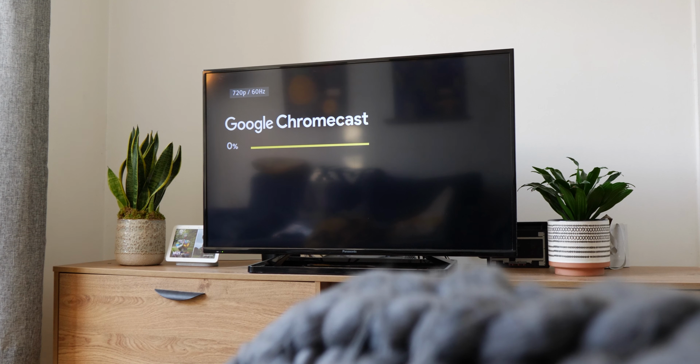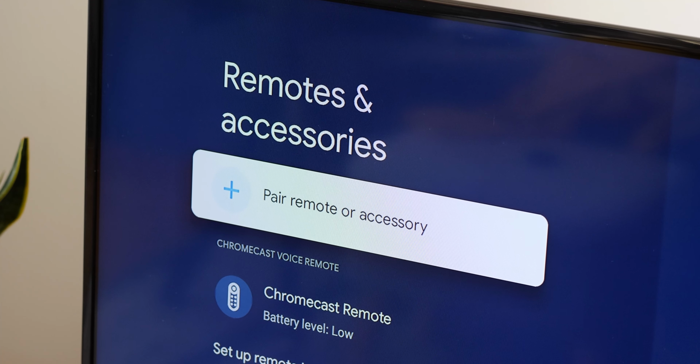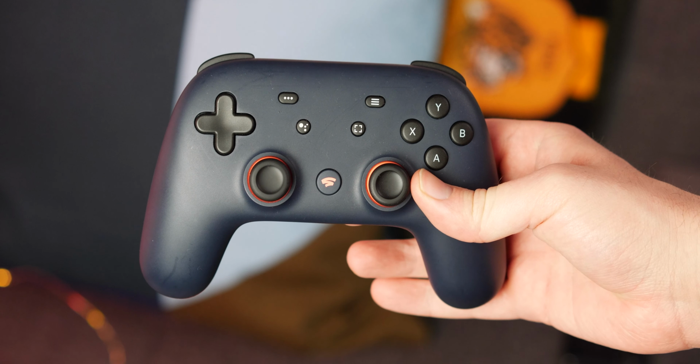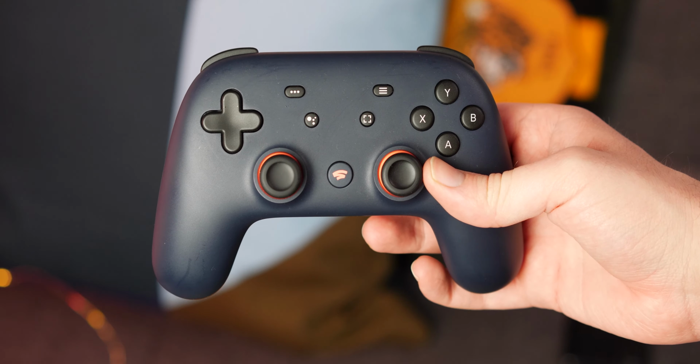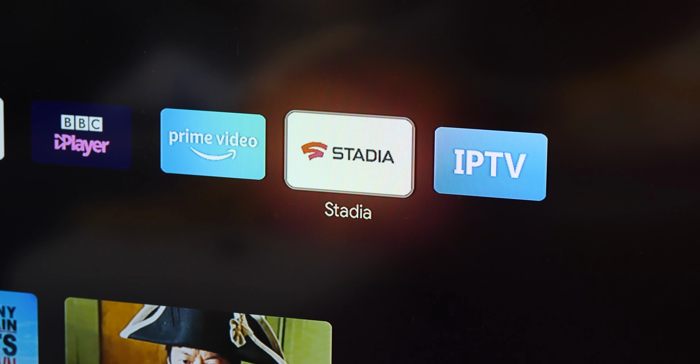While all Chromecast devices do have Bluetooth connectivity, the Chromecast and Chromecast Ultra only use the wireless connection method during the setup process. The new Chromecast with Google TV allows you to connect to just about any Bluetooth device. That includes gamepads, wireless mice, and even speakers. The Stadia controller can be synced though to the Chromecast Ultra, and if you are happy to sideload this Stadia app on the Chromecast with Google TV, it will also work just fine.